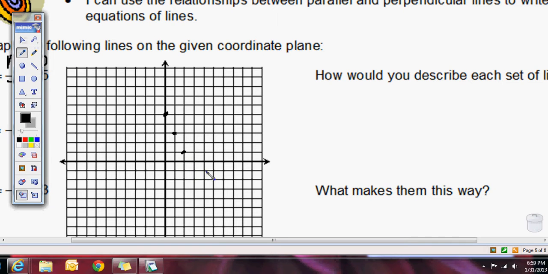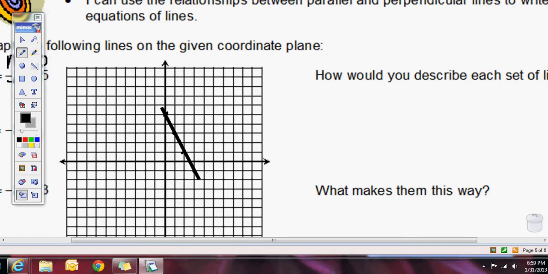I tell you, this new technology that I'm trying is a little crazy, so bear with me. Alright, so there are my points. That's my first line, and I'm going to draw a nice straight line all the way through them. Hopefully it's nice and straight. And there we go. Now you guys should go all the way through, but my technology's being weird, so we're going to go with that.